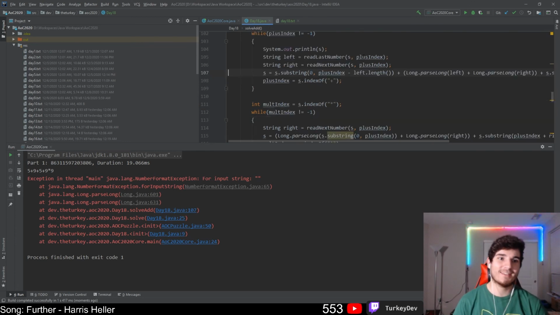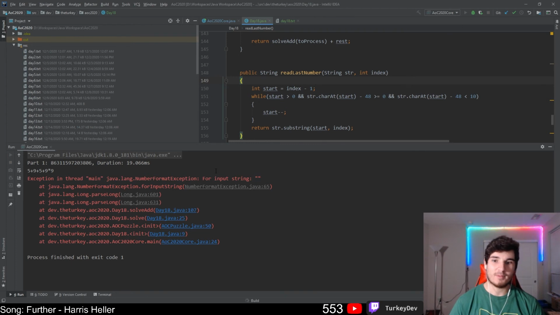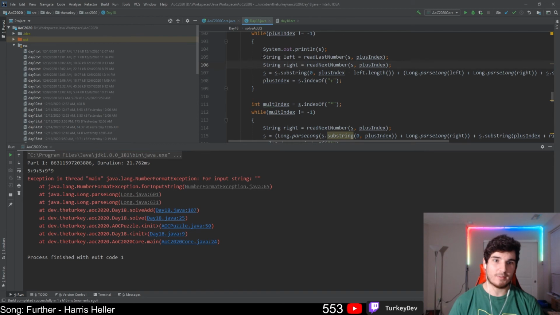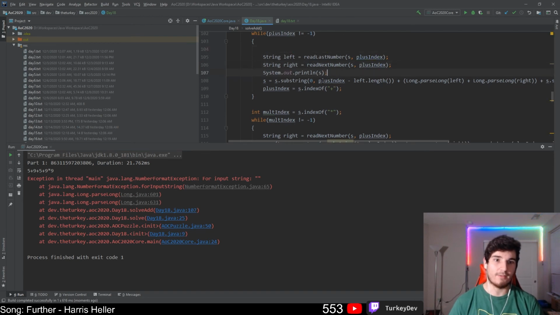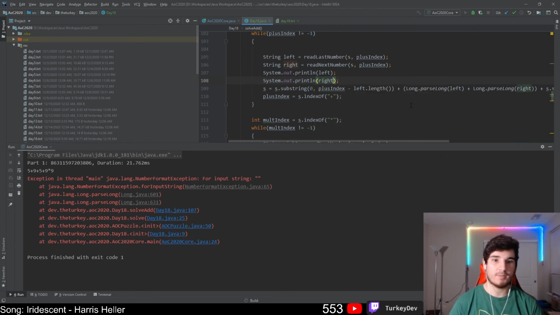Or not. Well, that didn't help at all. Okay, so I'm gonna add system out print line left and right here. And right. So what am I messing up on here? Please tell me.